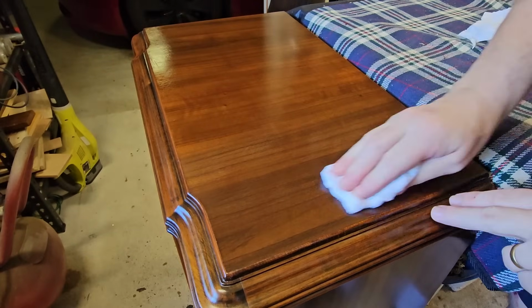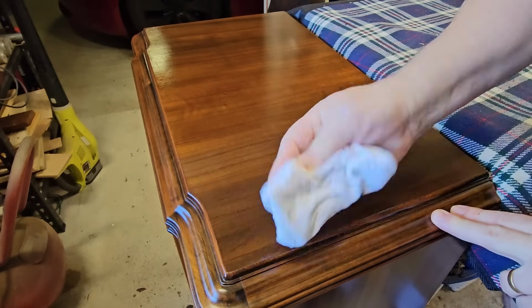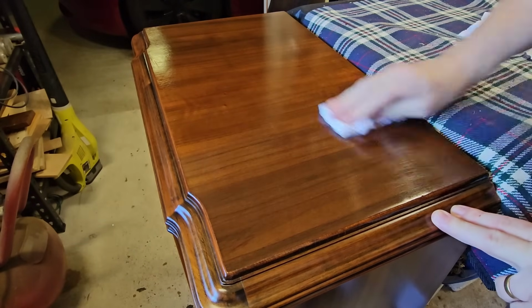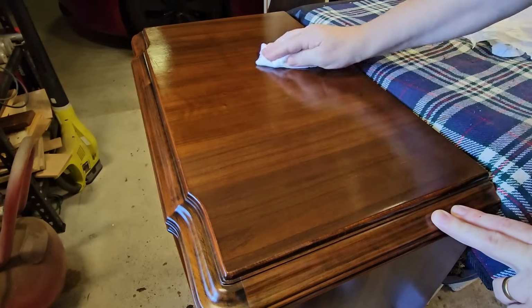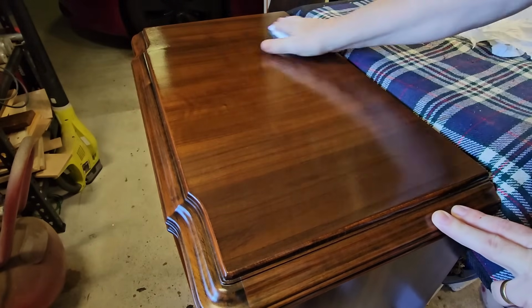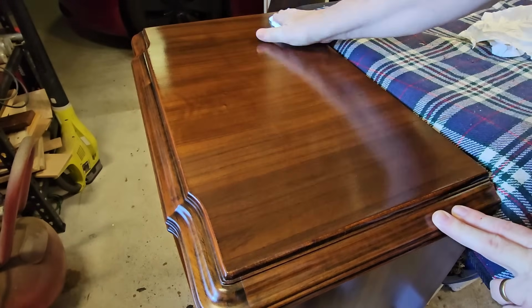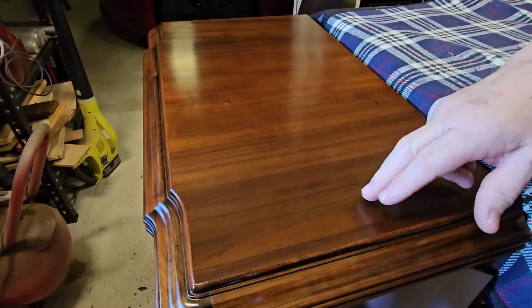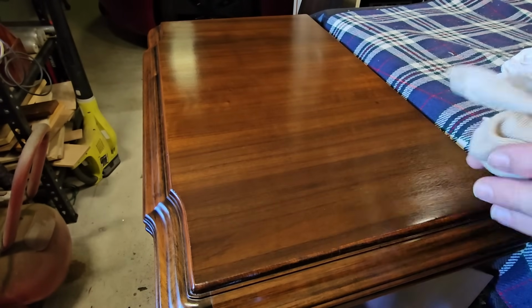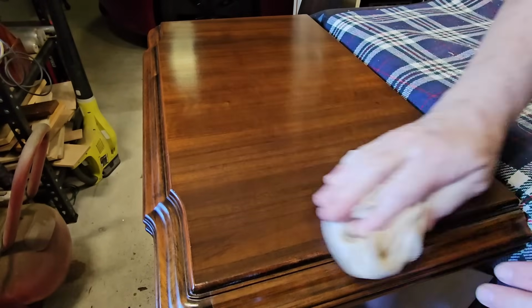That's been 20 minutes. They tell you now to dry it, and it is still wet. I wasn't sure if it was just going to dry hard or not. But no, it is dry. All right, so it says to just wipe it off, let it dry a little bit more, and then buff it. It's probably been nearly half an hour, but it's quite dry, so I'll give it a polish, or a buff as they call it.